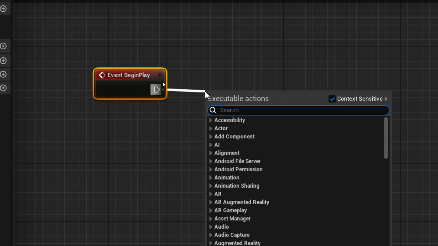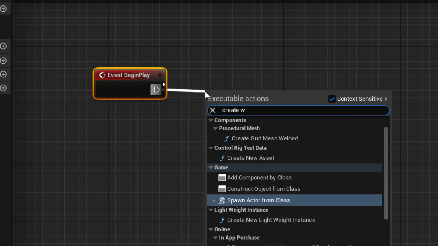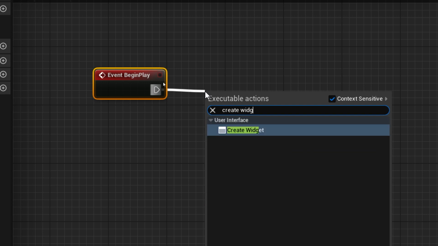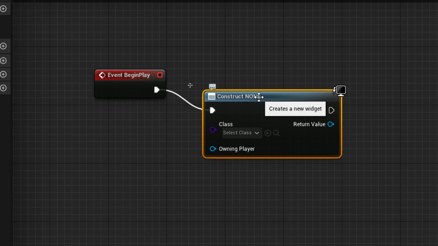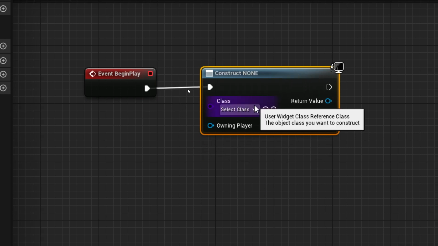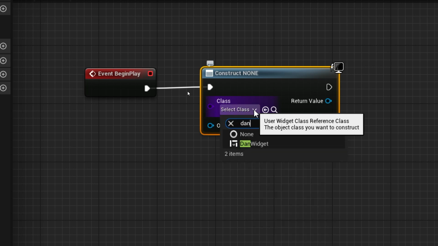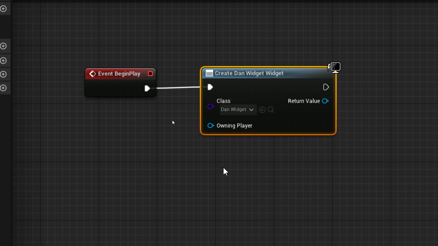So what we're going to do is create widgets. And it says create widget. Interestingly, when we select that, it changes the name to construct, but it is create widget. And we need to choose our class, and we call it Dan Widget. So there we go. So that will create the widget.